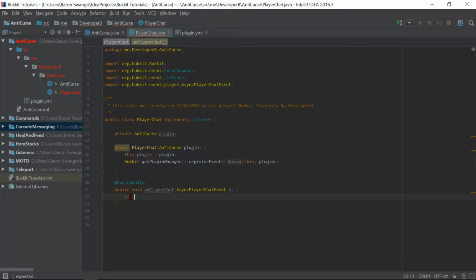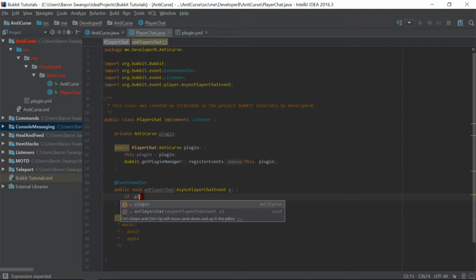So whenever a player types a message, we're going to say if e.getMessage, or wait, first we are going to check if the config has our word or it even exists, if the section even exists. So this is how our config is actually going to be structured. We are going to have something called curse, or just words actually, words, and then it's going to be a list like this. So like we can say donut, or apple, you know, whatever. And we are going to check and see if the message contains these words and see if it works.